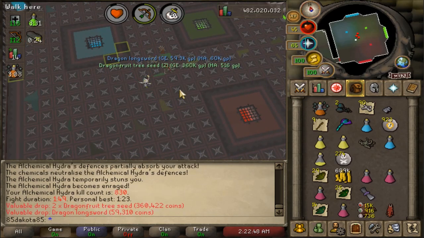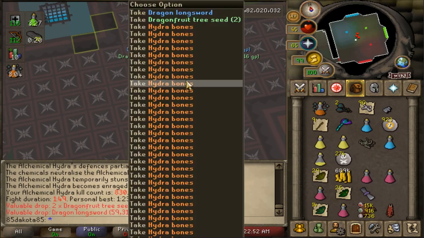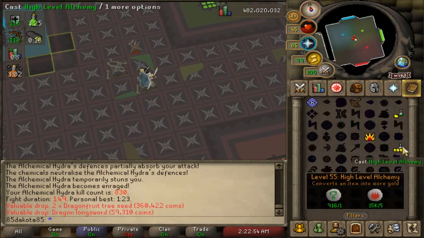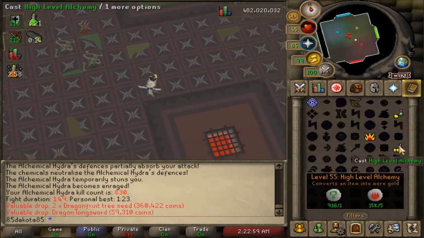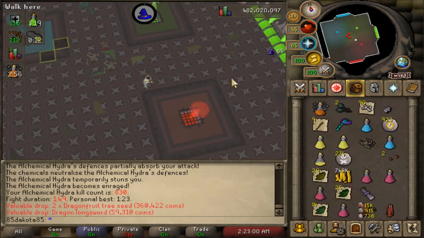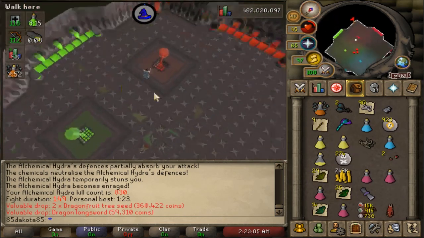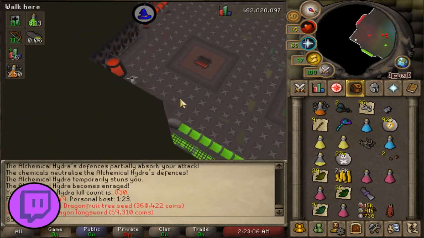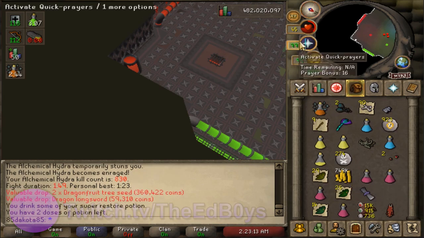Shark drop? No, but the dragon fruit tree seeds, my god, can't say it, but they are a good drop. Oh, I just tried to alch one of them. Can I get a no on that? Alright, yeah, I'm not sipping up this time with 3 minutes left in the divine still. I'm gonna try not to suck. Sketchy.